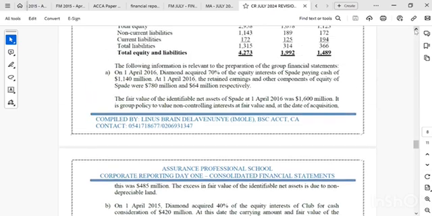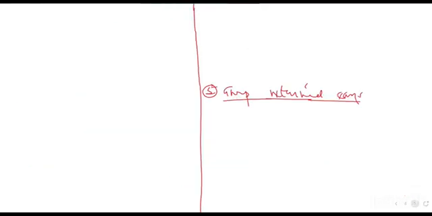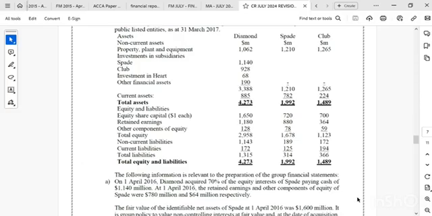Let's come here. 15% of what? 15% of their equity shares. What is the number of shares that the club is having? 700 million. So they are having 700 million shares. 15% of this is for the NCI. So let's go and calculate their NCI. We have the fair value. The fair value will be 0.15 multiplied by 700 multiplied by their share price. The 0.15 multiplied by 700 is the number of shares that belongs to the NCI.